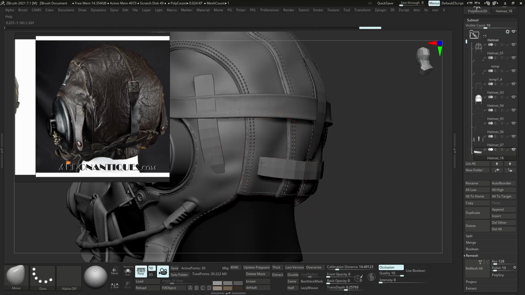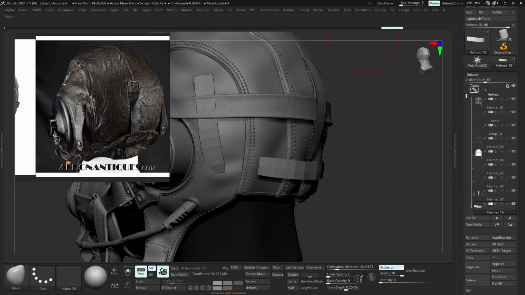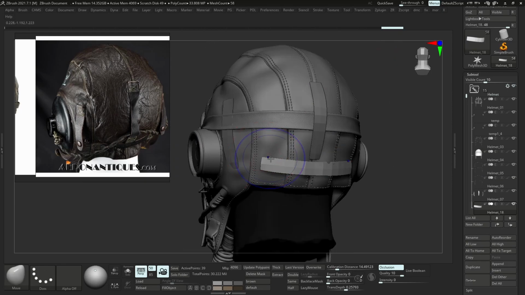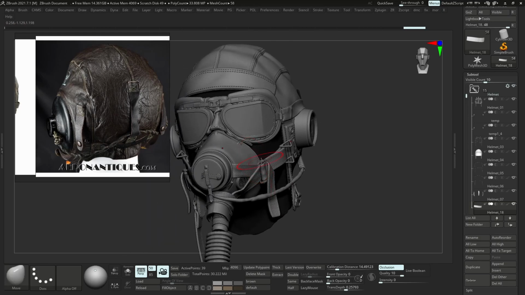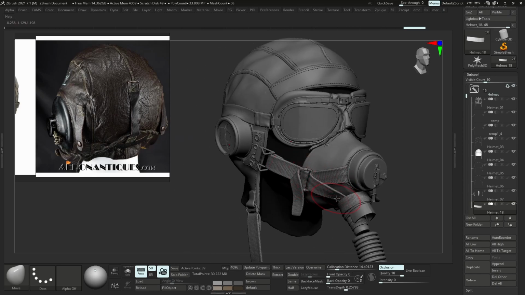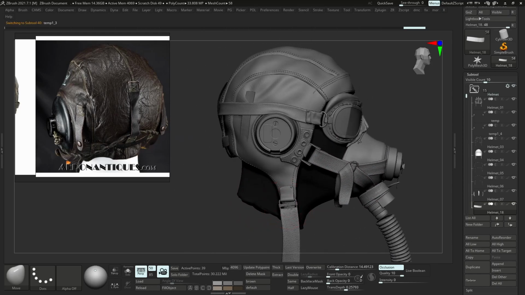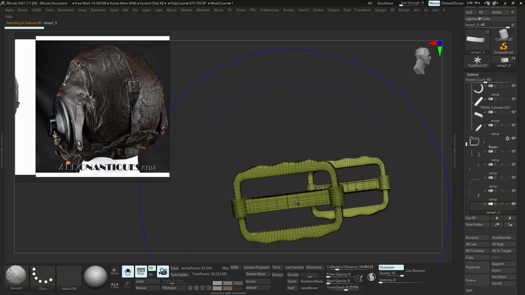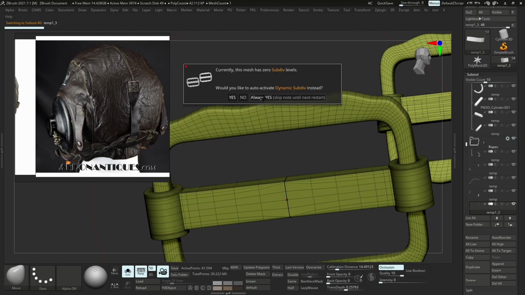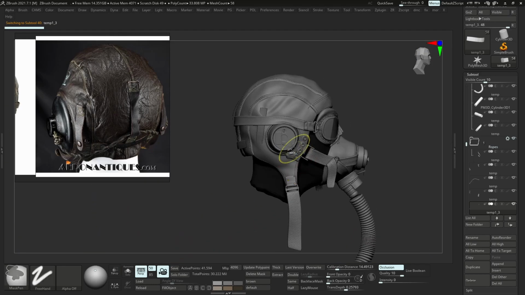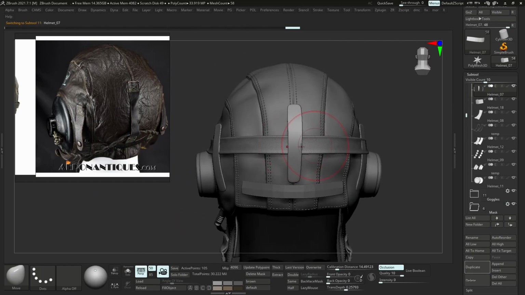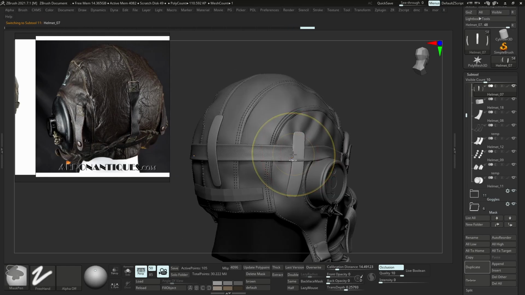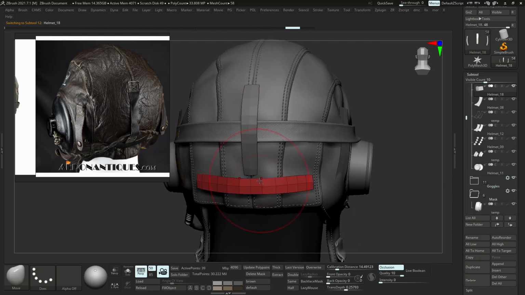Let's put this into place more or less. I'm just looking if we can reuse a buckle, but I don't think we can. Go ahead and clean this up a little bit. Actually, let's first finish this stuff.